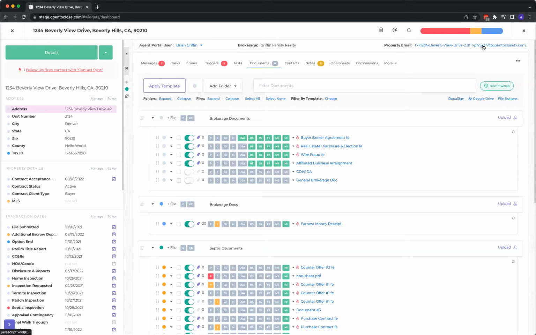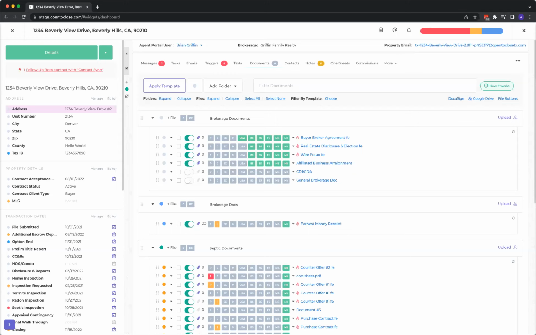The way to find these, because you're not going to remember this email address, just type in TX plus. As soon as you type in TX plus into your search bar in Gmail or Outlook, it's going to pop up every single one of these emails that you've ever typed in. So now if you know the numbers to the address, or at least the first number, you could type in 123, and now all of a sudden it's going to parse that down to just the 3 addresses, and then you can pick it real quick and send that email off. So it's just a little best practice hack that you could remember.